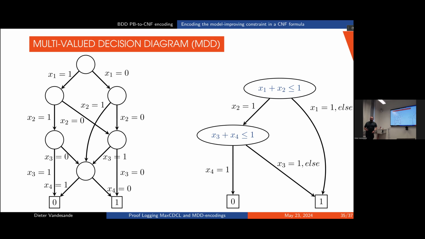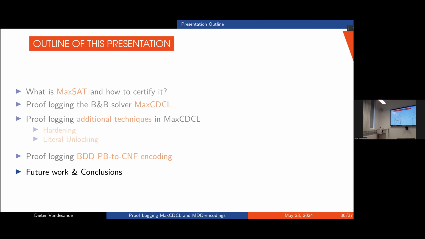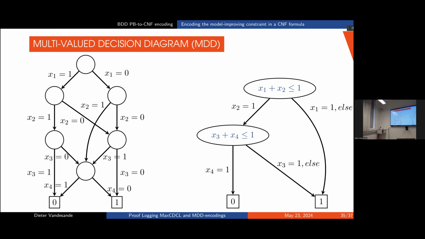And actually, the proof logging is very similar to what I just showed you, except that you need to do the case splitting that we just did on every single variable and on the else case. So on the case where all of them are false. In this case, actually, there's 3 outgoing arrows out of these 2 top nodes. Right. But there's 2 that accidentally go to the same node. But yeah, it's no longer binary, which is where the n comes in. Yeah, indeed. So that's why you have multi-valued. But I should maybe draw it differently.